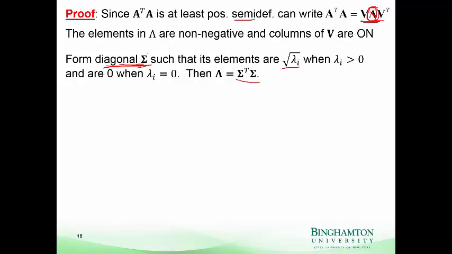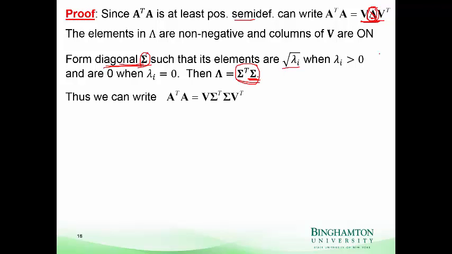So I'm going to run them down the diagonal of sigma, but I'm going to make sigma the right size, same size as A. So as we saw earlier, I may go down the diagonal and hit a vertical bound, or I may come down the diagonal and hit a horizontal bound, but either way, it's fine. So once I do that, I now have a rectangular matrix sigma such that down the diagonal are a bunch of positive numbers followed by some number of zeros. And if I form sigma transpose sigma, I end up getting my lambda matrix up there.